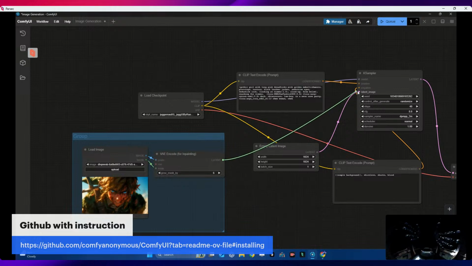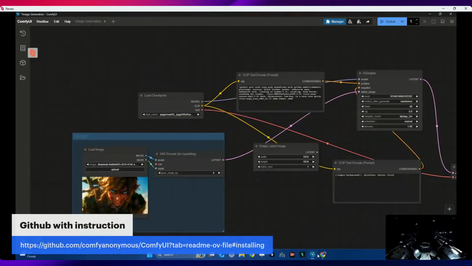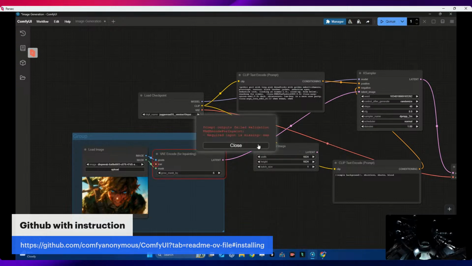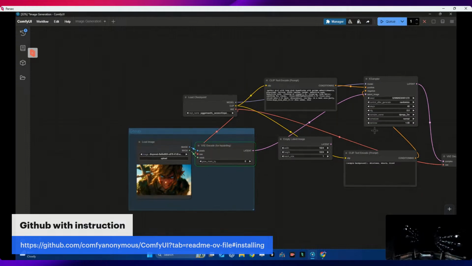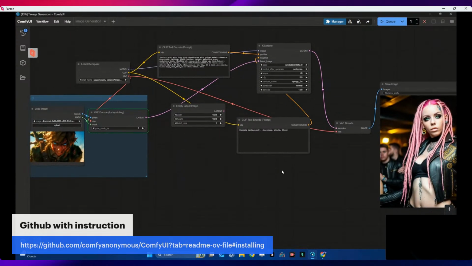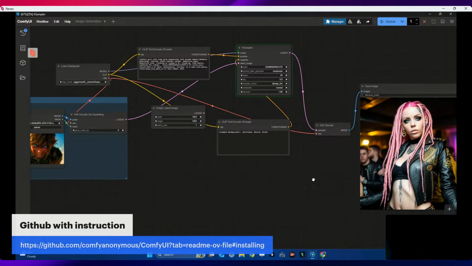Latent probably is going to take this spot. Baby. Taking a minute.